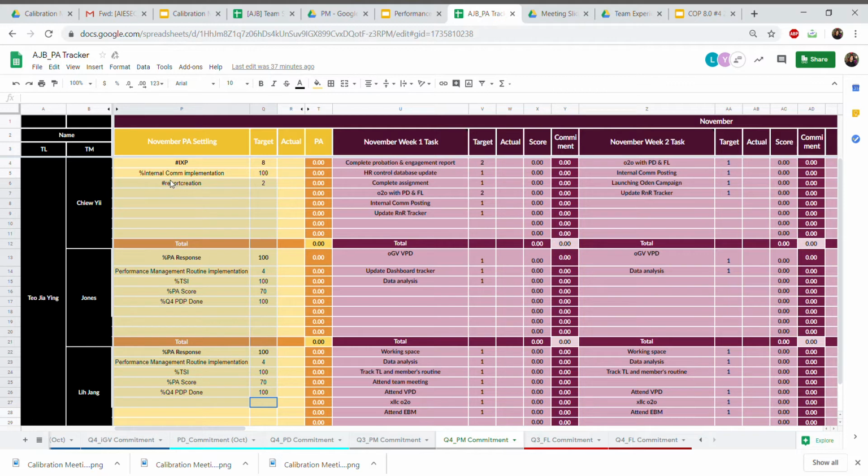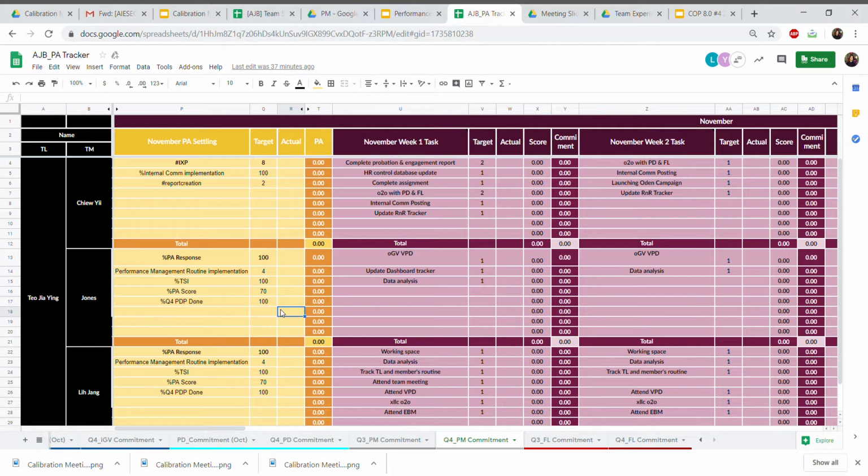For this week's team meeting, what you can put into your slides is telling them what their goal is going to look like. Maybe you're having an event booth, or your target is to achieve some sponsorship this month. So allocate to all your members accordingly, so all their goals will be different. Let's say for Chiri K, she's going for IXP, so this is her goal. For Jones it will be more on performance management, this is his goal. And Lee Jiang will be doing the same. So as a leader you have to make sure that all your members are aware of their goal, because the goal is equivalent to the job that they are doing.